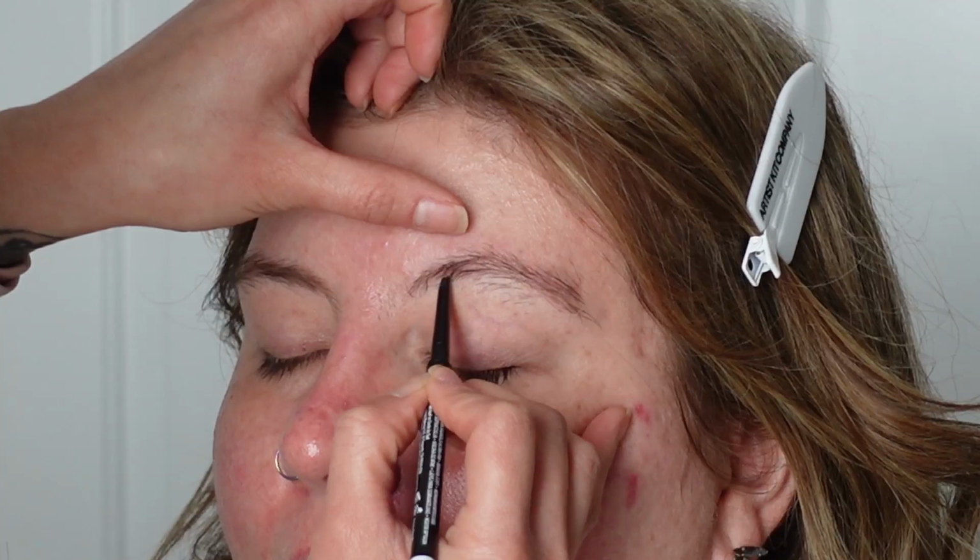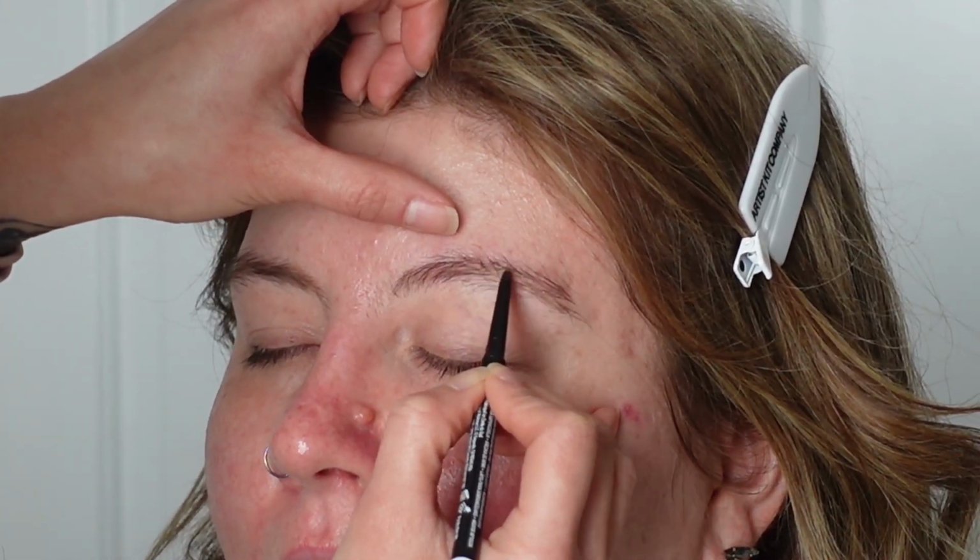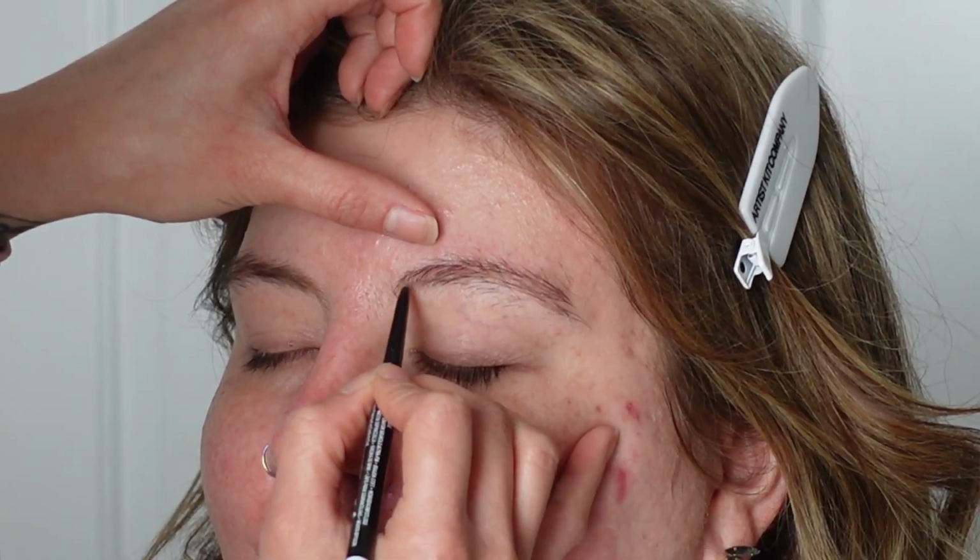Now, brows are one of the areas that I do struggle in filling in sometimes with people, because some people do not clean up their brows. They have a really interesting shape sometimes, and it's just really hard to know where to draw the line. So yeah, I am just making sure to carve up underneath the brow, and then once I have a defined shape, I'll go on top and kind of start filling in a little bit.